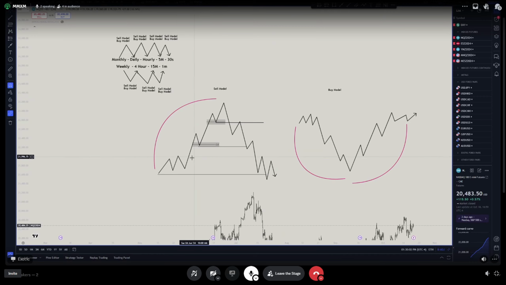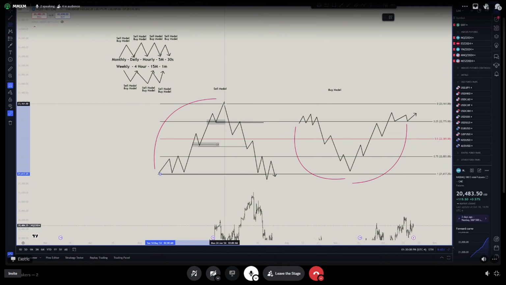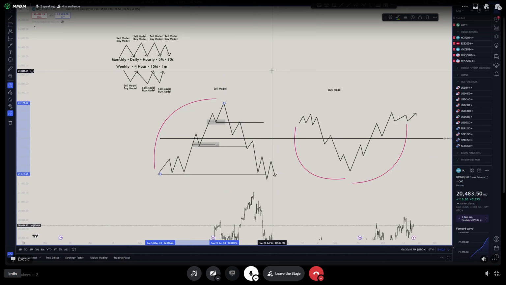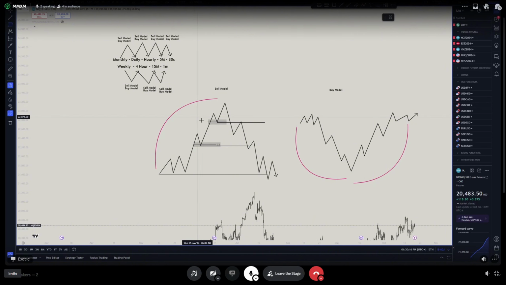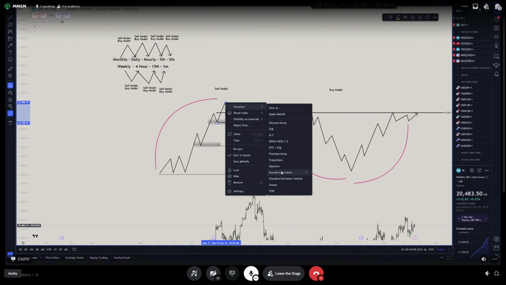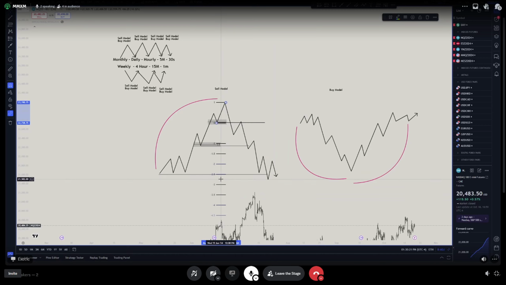Now, not all of the times are we going to find the terminus, or the end of the sell model, be here. There are times where you're going to find it, depends on what the market wants to do. You're going to find it end at the equilibrium level. You can find it end down at this low. You can find it ending at the 2 to 2.5 standard deviation range here and not come down here. But let's go over exactly what we want to see for this sell model first, right?